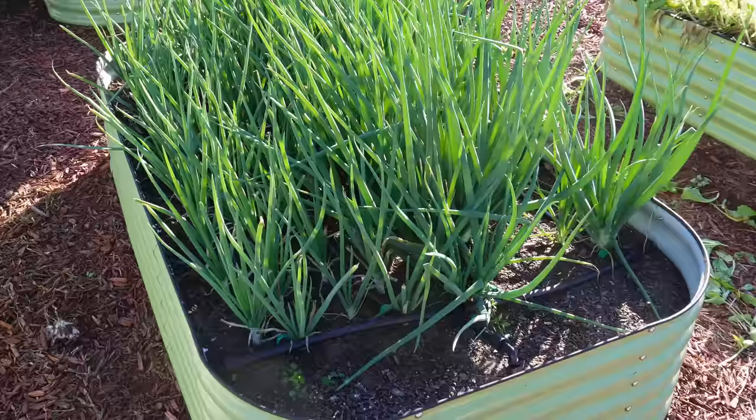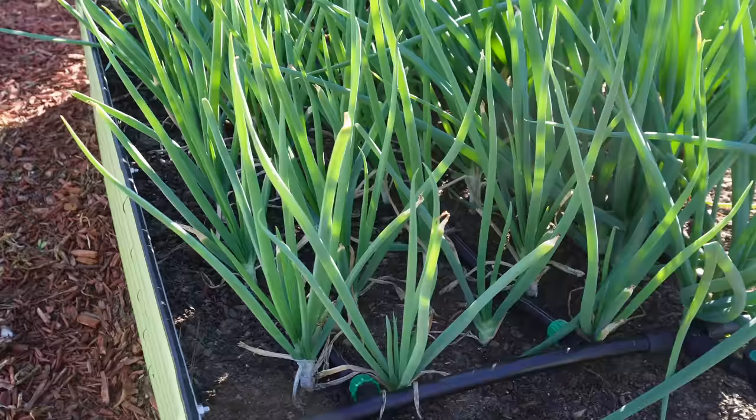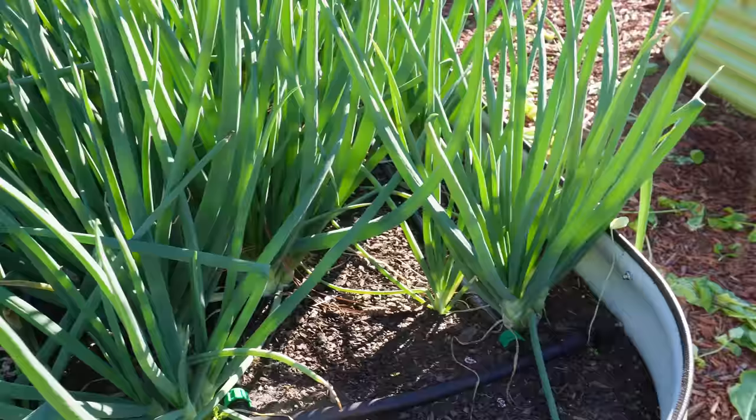So it's pretty easy to tell that we are quickly running out of room in this bed. This half here is the half that we divided and replanted, and that's about as close as I want to get them. Still need to divide and replant this side over here. We got a little bit more room to work with. But once these multiply out again, we're gonna need to find another home for all these.